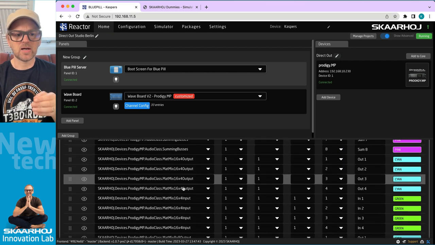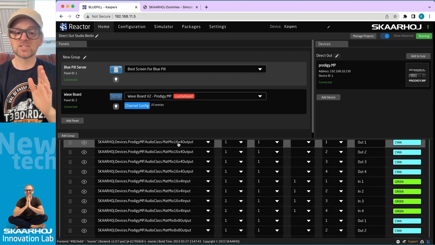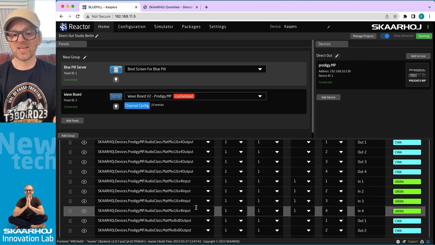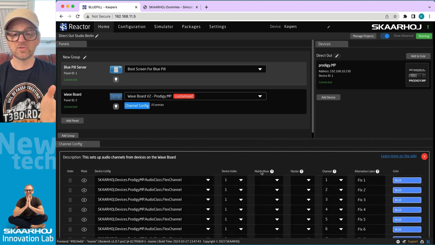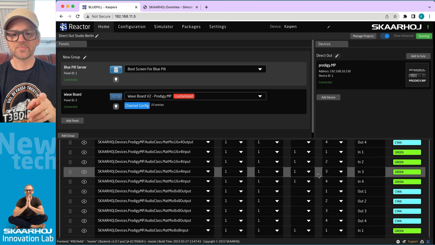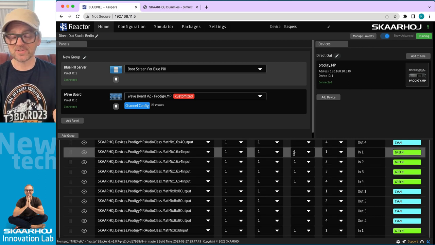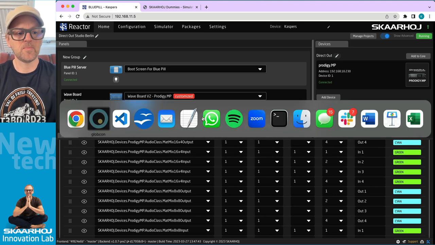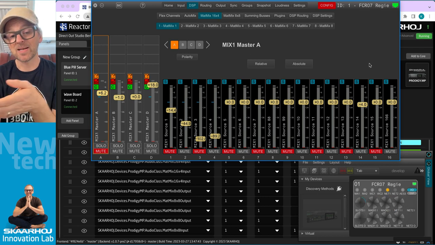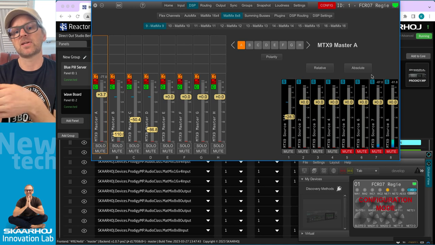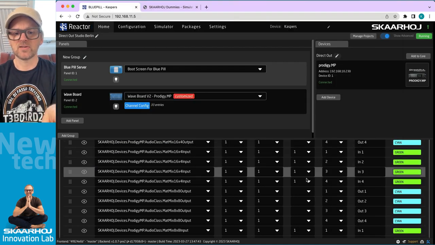Then finally, we are moving on to the next eight, which are the mat mix 16x4 outputs, and then four of the inputs. And in this case, we need to take into account additional columns. The matrix mixer needs to be chosen by this parameter, and then the master and channel. The master is being used to indicate which master is being used on the mat mix. From GlobCon, you know that we have four masters in the 16x4, 16 inputs and four masters, and here you have eight masters and eight inputs. And that is facilitated in this configuration here.